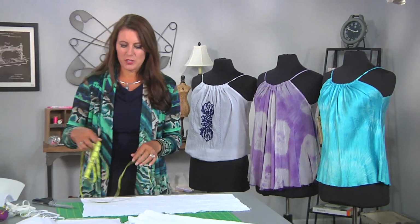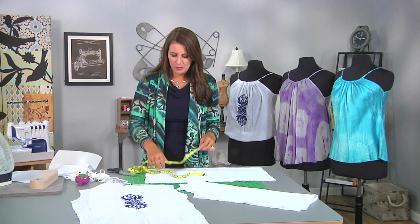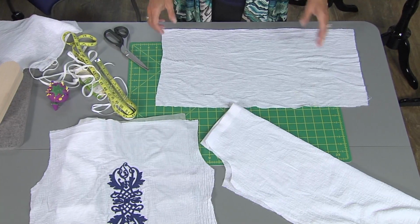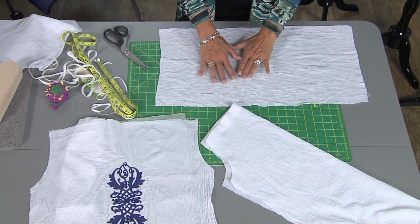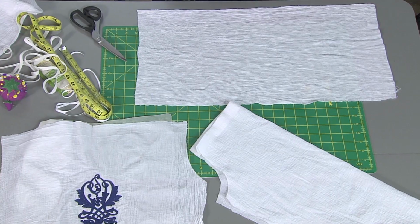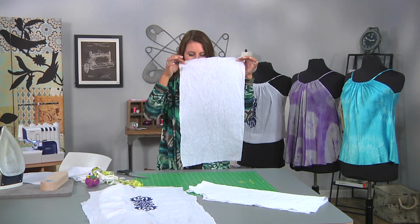So the first thing you want to do is measure around your entire body. And once you have that measurement, add at least 6 inches. That will give you the extra ease in your top. So you just have a rectangle. You measure from your neckline to where you want it to go as a hem. So that's one measurement, and that will be the same measurement as we have here.